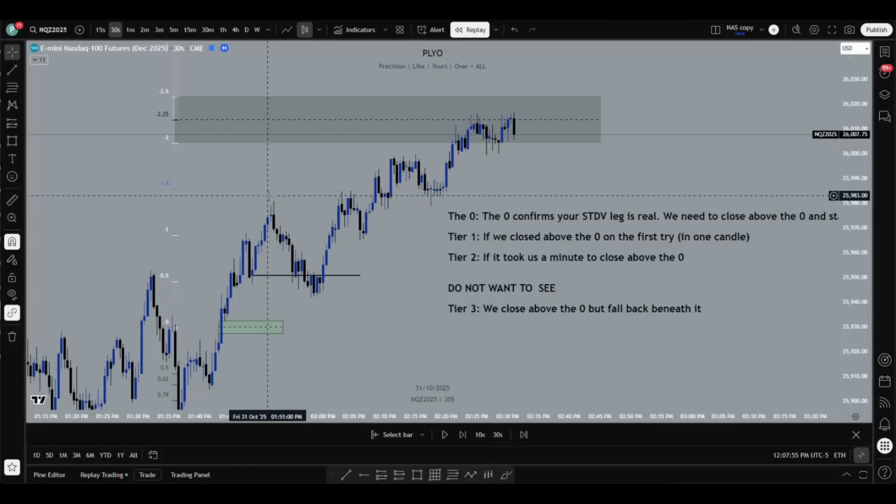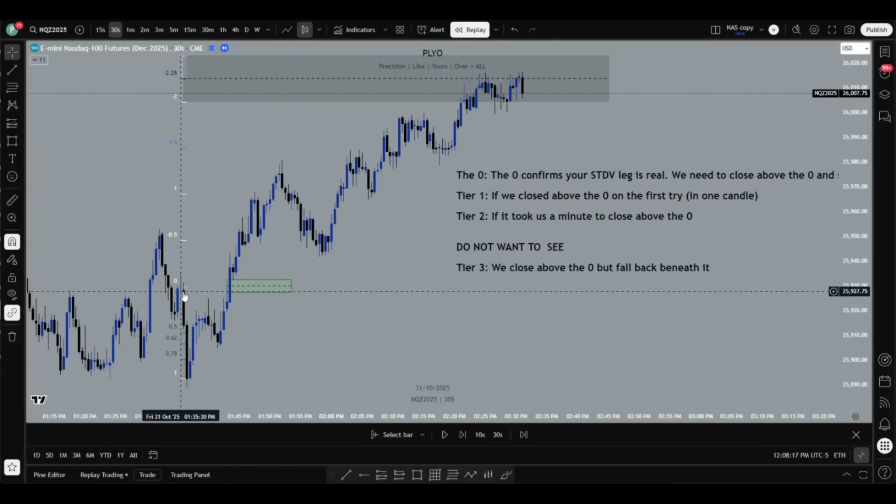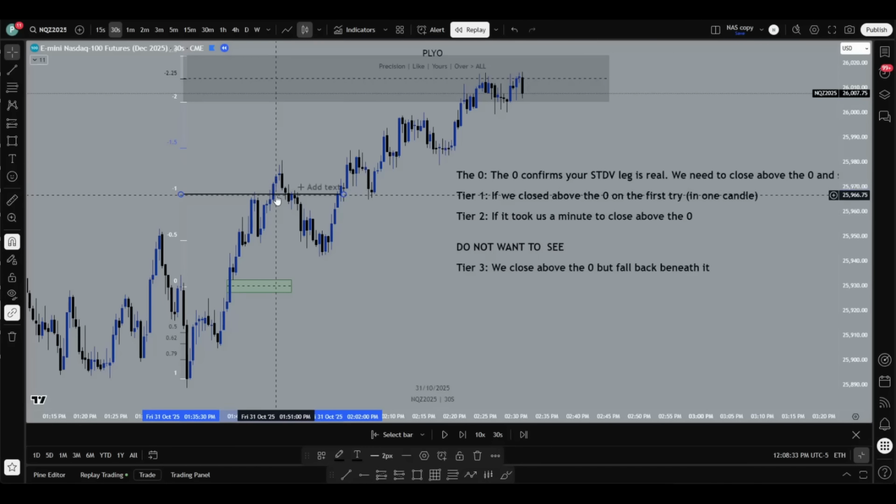If we can't even get past the 0, what does that mean? It means that we're going to obviously take this high because it's not the top. When you're trading standard deviations, you're basically picking the top and the bottom. ICT says you're not supposed to do it, but that's exactly what we're here to do. We're here to pick the top and the bottom. Once you get good at this, you will have an eye out for reversals. You do not have to notice this as soon as it happens. You don't have to notice the standard deviation as soon as we close above the 0. It's really for targets. You can notice it when we're way over here and just be expecting us to get to -2 off the simple fact that we closed above -1, and not only did we close above it here, but we came back and closed above it again.